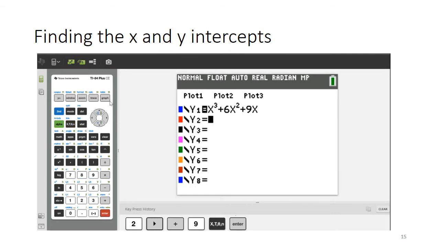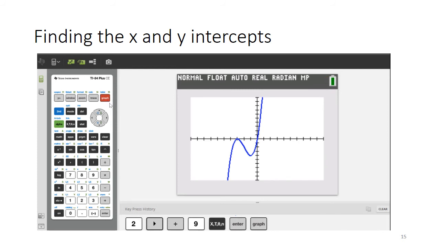With this function, just press graph. So now this is my pretty graph. You might want to play with the zoom to make the window a little bit zoomed in so you can analyze it a little bit better. Maybe I will go from -5 to probably 3, because it's just going to keep going up, and this is just going to keep going down, so I don't need that much for y. Let's adjust the window a little bit better.